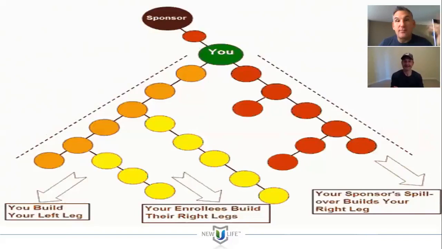Right, so the binary, okay? Many people try to figure out how to get started. What am I doing? What does a binary really mean? As opposed to a unilevel plan where you bring in multiple business centers in the form of associates and partners, where you're signing up people and they're going into their individual spots and they all represent separate businesses. In a binary, you're just putting people in two spots. So left side. That's all you got to do? Two spots? Left side of your business, right side of your business.